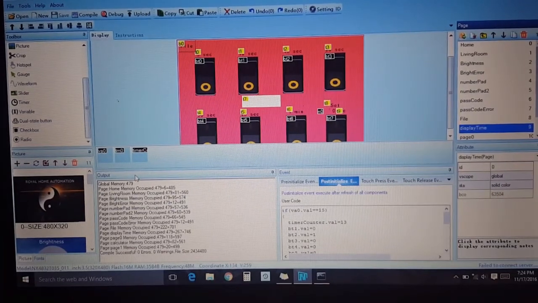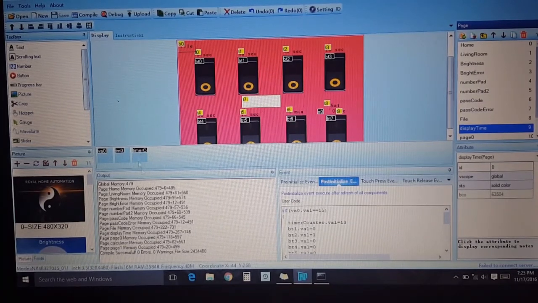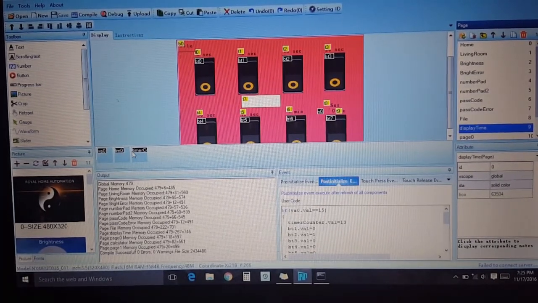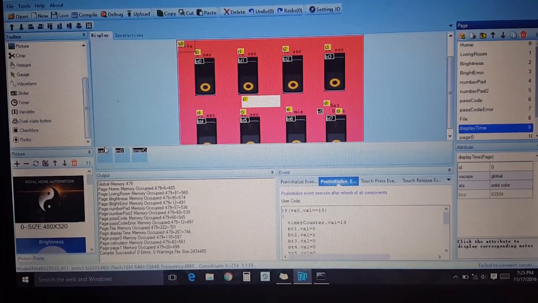So for the timer itself, you click on it and you get a variable down here. It's TM for timer, and then 0. For the timer, you're going to need a variable or something to count down on. You could use either a number or a text display here. But for my purposes, I ended up using a timer and a variable on each page, to start off at that certain time where this is selected. So for the timer itself, it's pretty much a clock. Let's look into it here. So I click it.